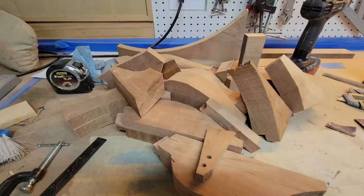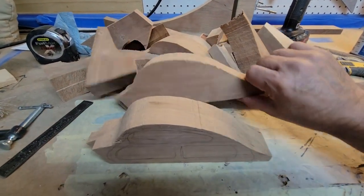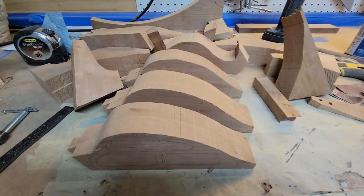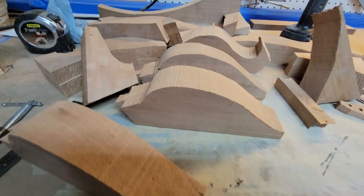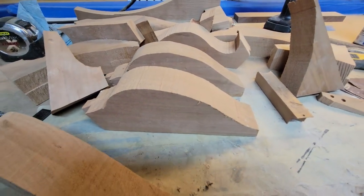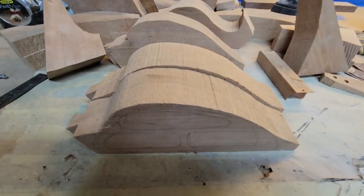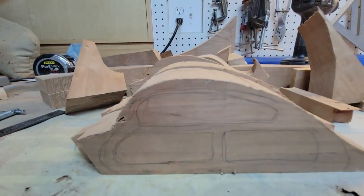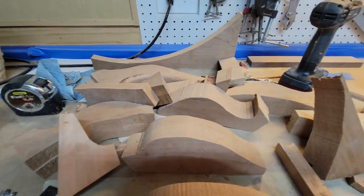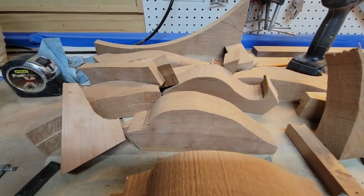So here's what I'm going to do. I have a couple of these. I actually have three of them that are kind of like that. Now, automatically, I would say, well, that looks like an old car body. But I don't want to make those cars right now. So what I'm going to do is take two of them and glue them together and make bandsaw boxes. That will just leave me with the rest of this to figure out something to do with. Some of it will get thrown away.